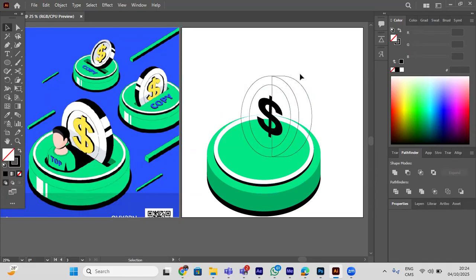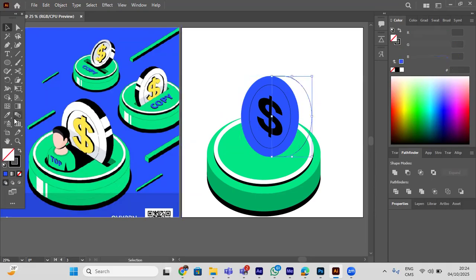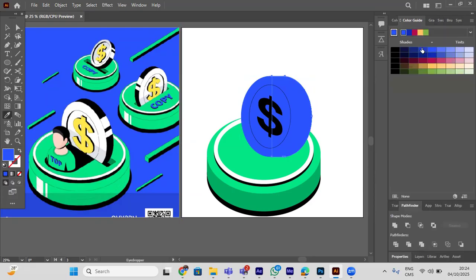Now the next thing is, if we color this, we basically would have a similar shape looking like that. So let's color this as well. The brand used black for theirs. I'm thinking let's use blue instead for our own coin. So the normal part of it should be the blue. Then, since I need a darker shade of it, I'm going to use my color guides to find a darker shade. This is a darker shade. So, as you can see, we're already having something that looks nice.